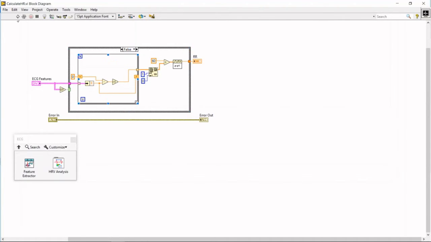So why are we doing that? Because we want to see the RR interval between two peaks, the time between two peaks, and in that way we are going to get the mean value of heartbeats per minute. So we are going to divide 60 by that array and calculate the mean value. And in the end, we are going to get the number of pulses in 1 minute.